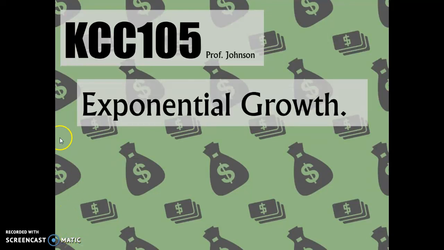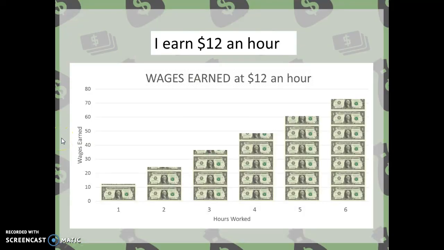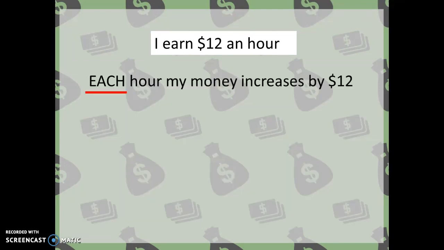KCC105. We are talking about exponential growth today for week 2's assignment. However, last week, week number 1, we talked about linear growth. For instance, working every hour, earn $12. That's what my money's going to look like. Okay, we're familiar with that concept, and we're familiar with some of the properties.